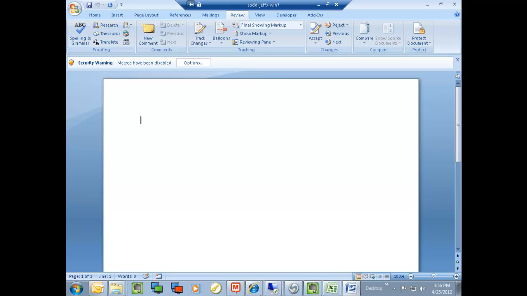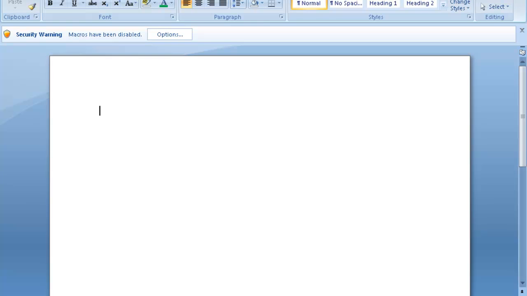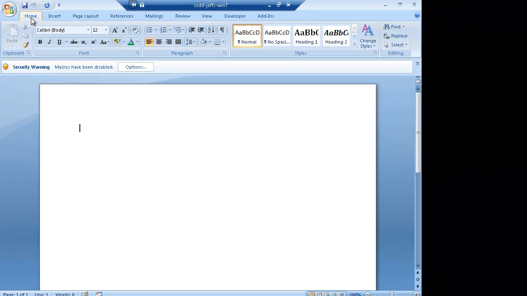In doing the comparisons on the BRD, each of us can do that, but need to do it on our own using the comparison function in Word. As you know, if you open up Word, here is the Home tab. This is what you'll see when you first come in.